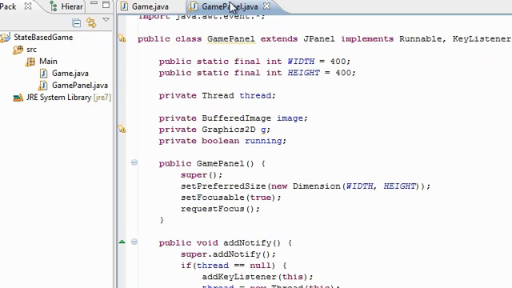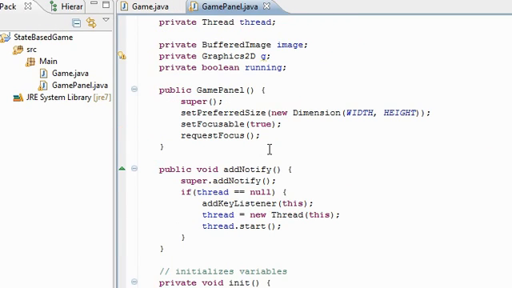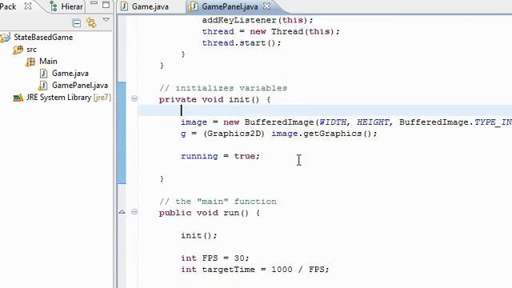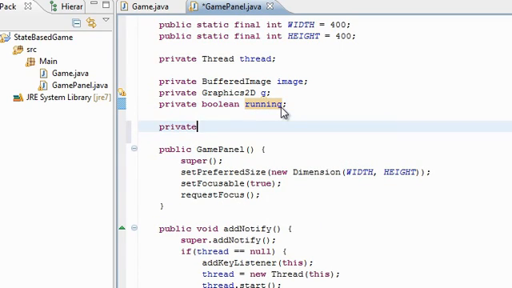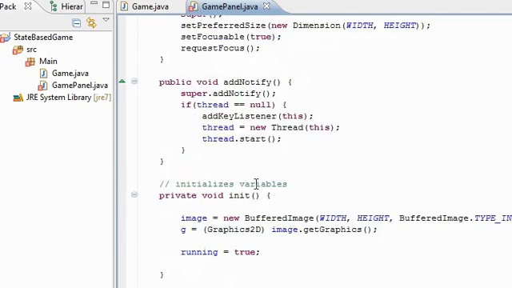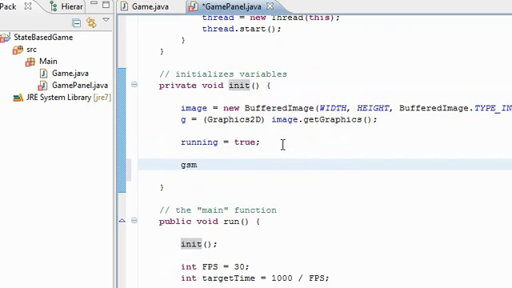Again, I'm going to have these two classes down in the description. So if you're following along, get those. And here, let's start by creating a new game state manager. Call it GSM, and I have this function called init, which just initializes. This is where I just create new instances of everything. New game state manager.